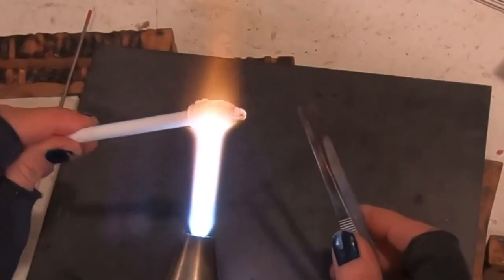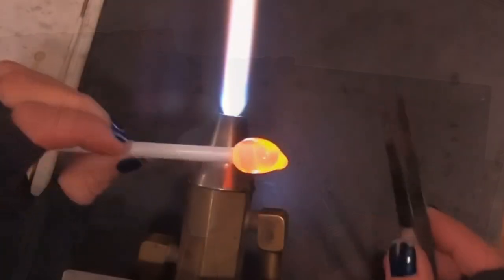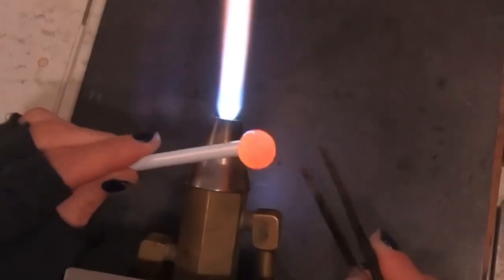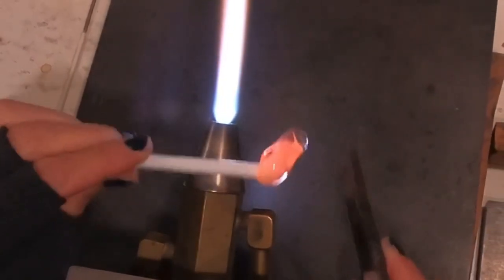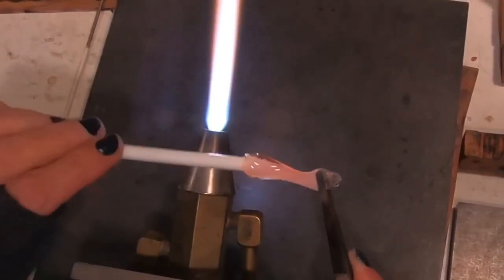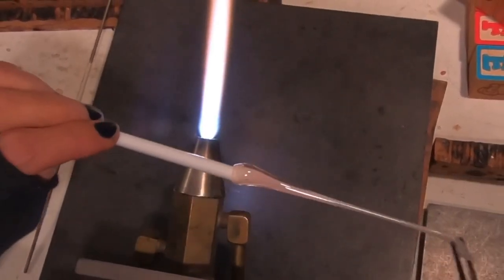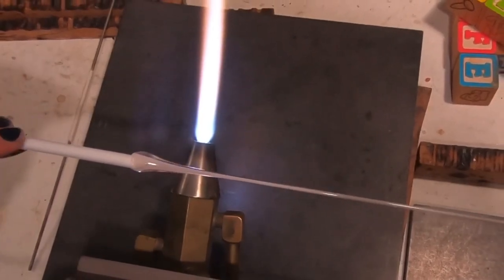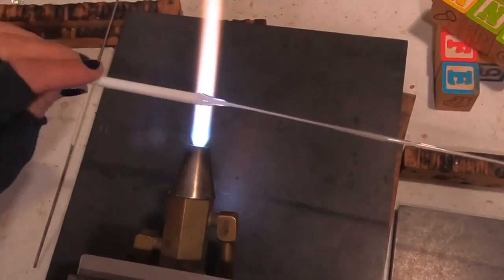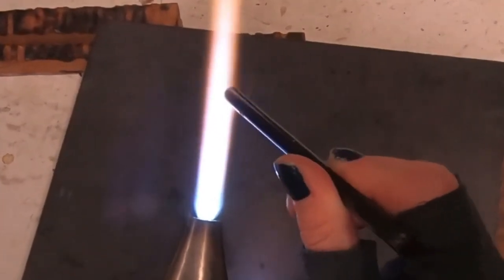Okay, so I have my white all the way encased in clear. And when you're encasing it in the clear, be careful not to overheat the white. You just want to keep it nice and solid inside of that clear. And then you heat everything up. It took me a second to grab onto this. Forgive me, but I grabbed quite a bit. Anyway, just take your time, especially pulling out the white. And this gave me plenty to make one bead with. If you're going to make more, I suggest make many of these stringers.